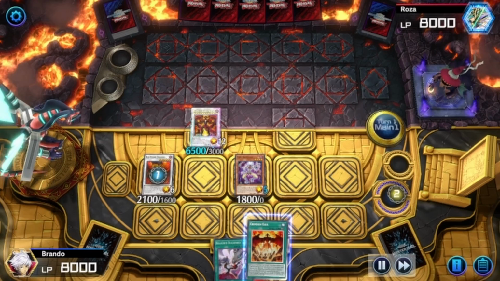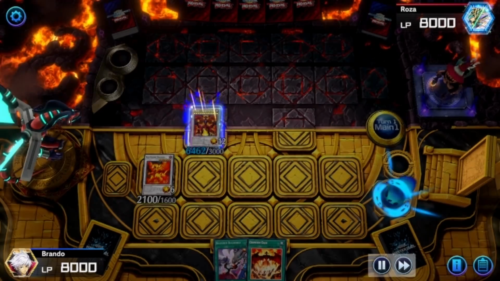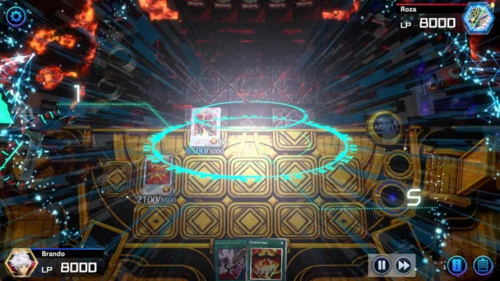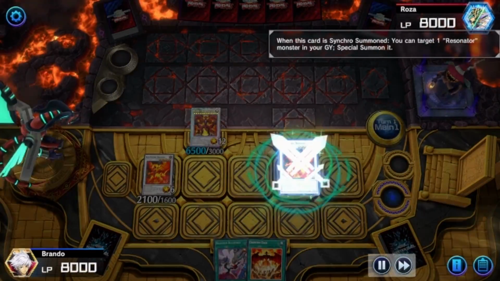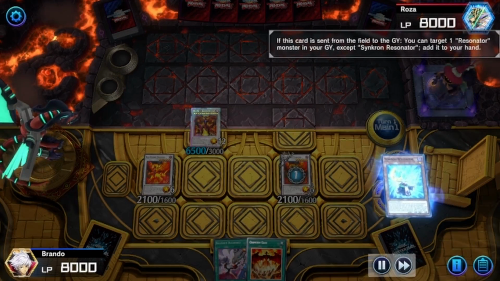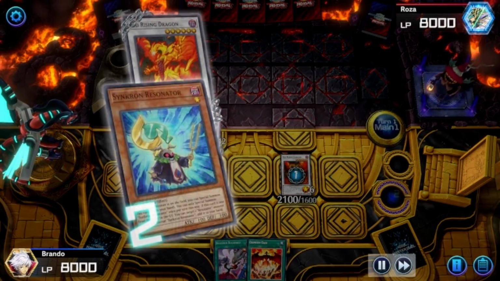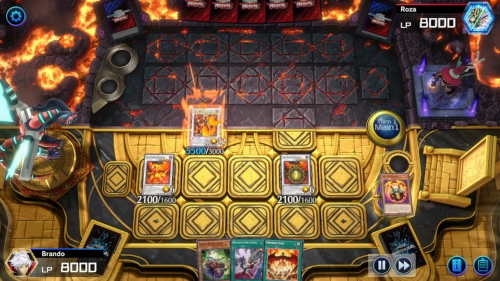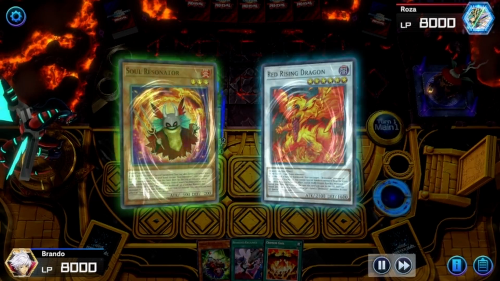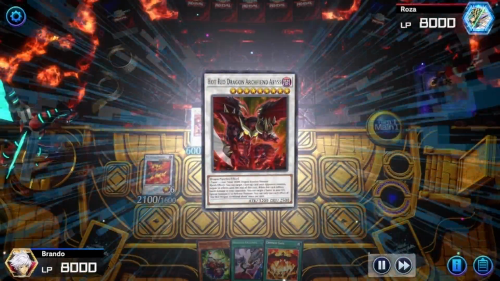Vision is going to trigger to get us a Crimson Gaia, as well as Red Rising is going to trigger to get us a Synchron Resonator to get ourselves another Red Rising Dragon, getting us a Soul. Now Soul is going to give us access to a 9. Synchron is going to give us access to the Vision back to hand. So we're still in a really good spot. We're going to get a lot of good interaction from this turn. Hot Red comes out to play, giving us a negate on board, which is really good for us.